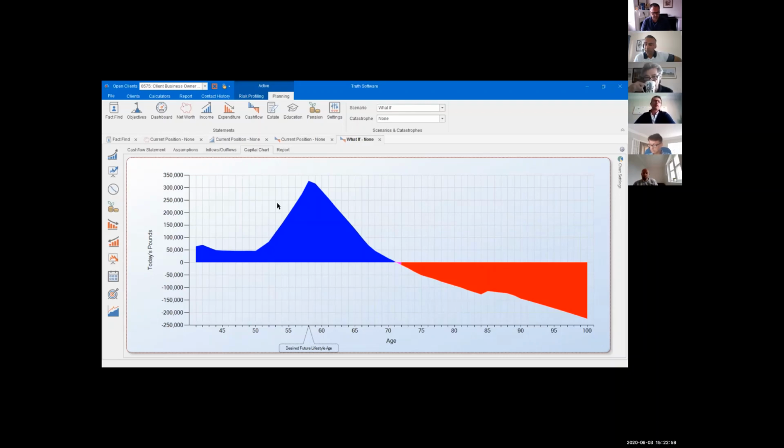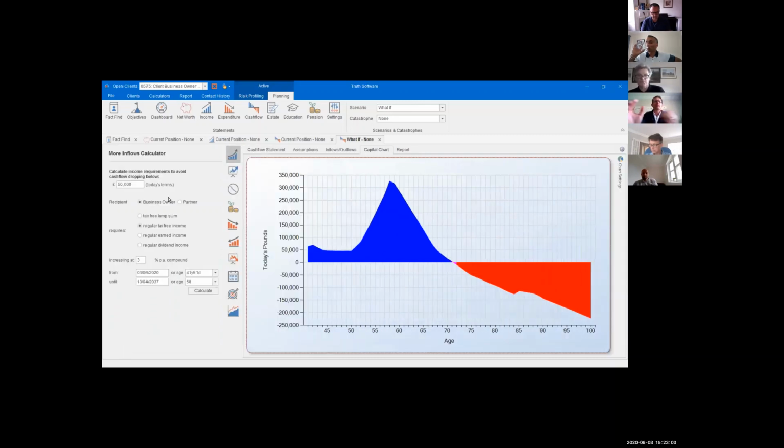So what we do is we use this income tab here. Everybody's used it. You would always like to keep a buffer around £50,000 in the bucket, or whatever you like to call it. If he's going to need to take more money out of the business, he'll take it as a dividend because he feels that's more tax efficient. So how much would he need to take every year in order for that to turn blue?